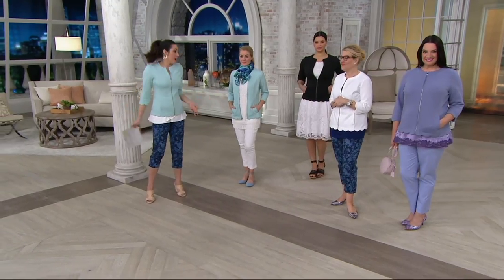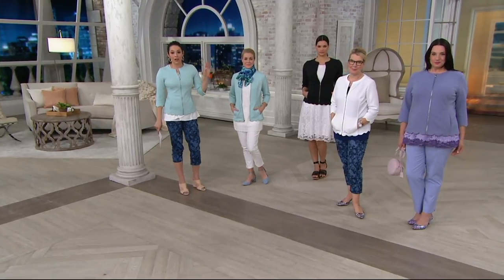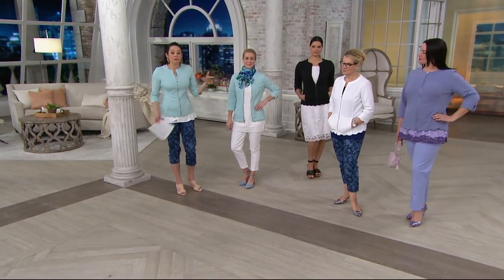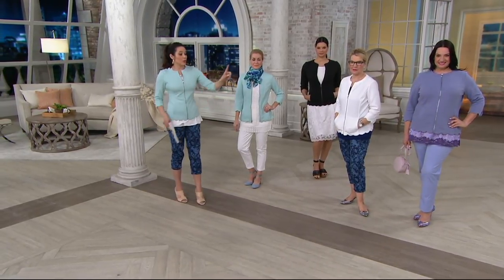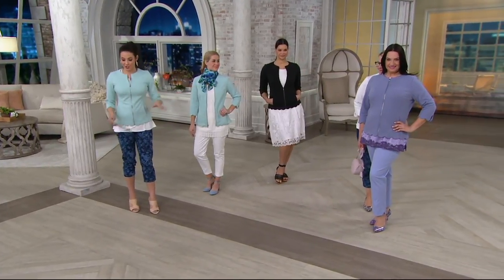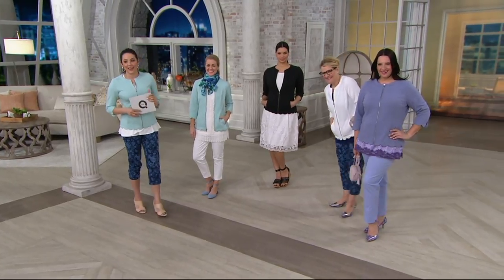So this is a well-made little knit jacket that you're going to wear endlessly. If you're picking it up now, you have time to get it for Easter. We have the lavender blue, the seafoam, and the black remaining. Four easy payments and the buy more, save more go away at the end of the day.